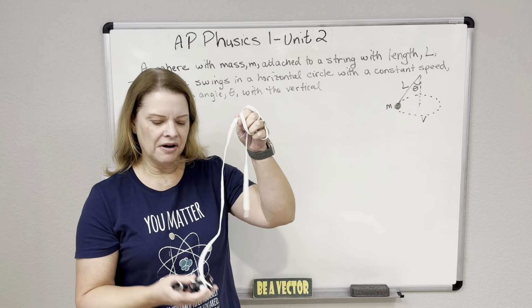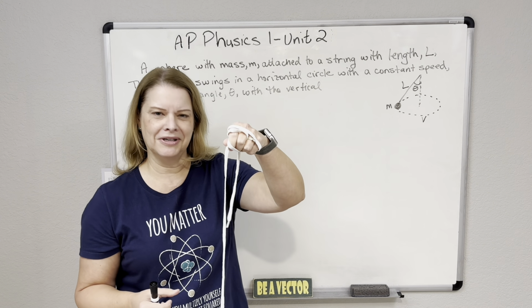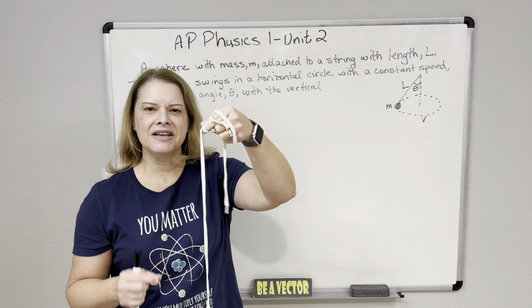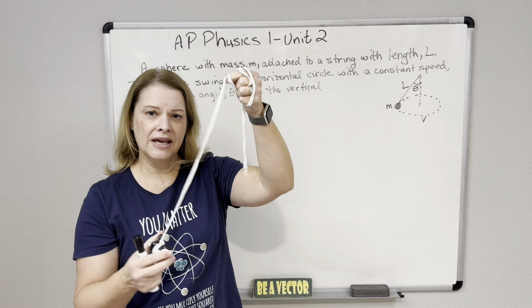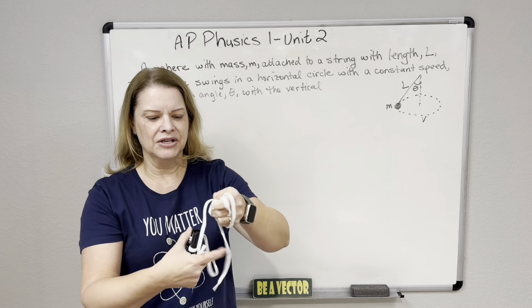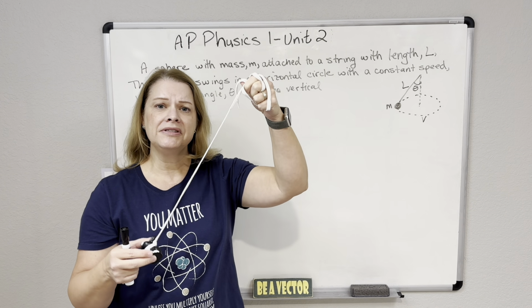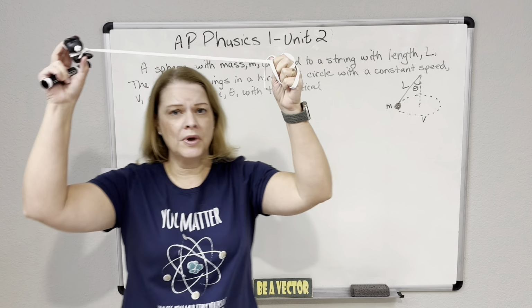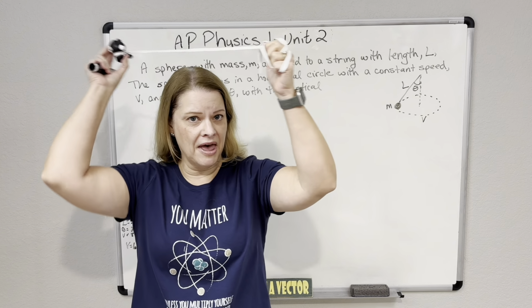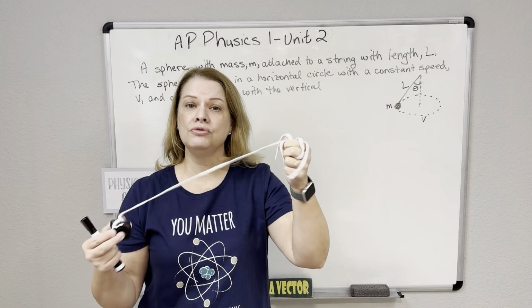All right, so we've got our Isaac, our little bunny we named after Isaac Newton, who keeps featuring in some of our videos. And we have this mass hanging from a string of length L. So this is going to be from where I'm holding it to the length of the string. So that's going to be L. But this time, in an earlier video, my colleague Beth swung it horizontally. She also swung it vertically like a yo-yo and had 2 yo-yo examples. Today we're going to swing it at an angle, and it's called a conical pendulum.